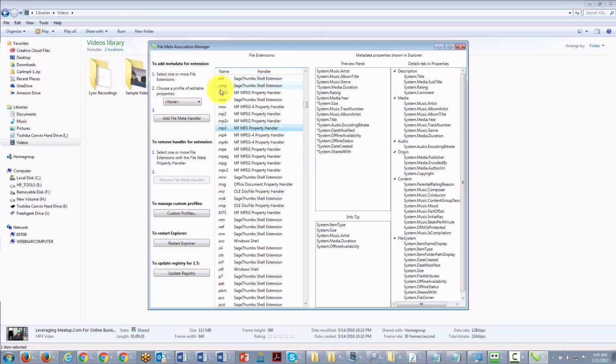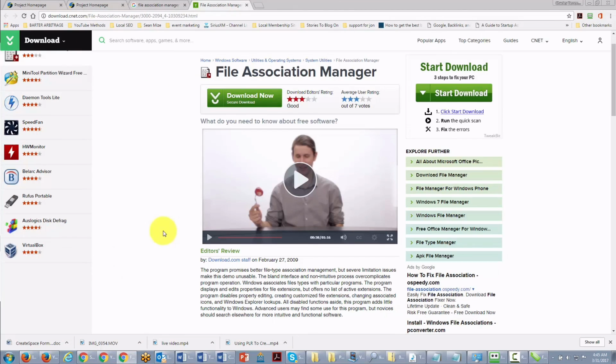So if you come across a file that does not allow you to edit the metadata, then what you'll want to do is you'll want to find a safe site like download.com where you can download freeware. And as is the case with everything that you download, make sure that it is safe for your computer, make sure that it is virus free, and make sure that your computer can handle a download. So basically, make sure that you take all the precautions, and if you feel unsure about downloading any program, don't do it. Find another workaround. But this is a workaround if indeed your metadata is uneditable.